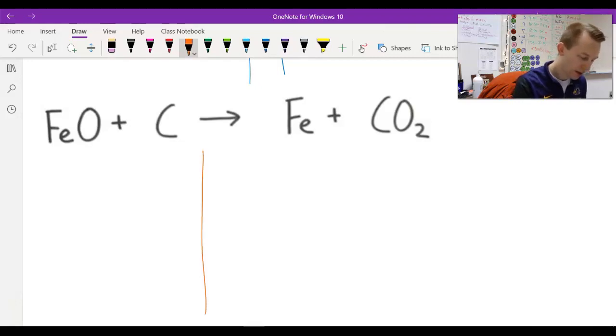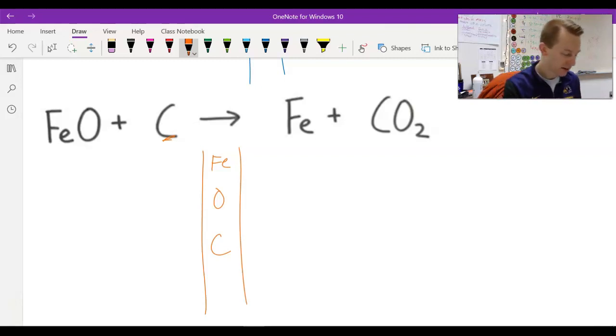Okay, so here I've got Fe, O, and C. And now I'm looking here and I don't see any polyatomics. I don't see any way that I can rewrite this. So I think that we're just going to have to approach this one as is. But I do notice that I've got C and Fe by themselves, which is nice because if I put a number in front of carbon, that's not going to throw off anything else. The same for iron. If I put a 4 there, that's only going to change the iron.